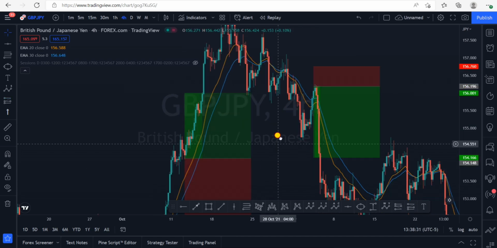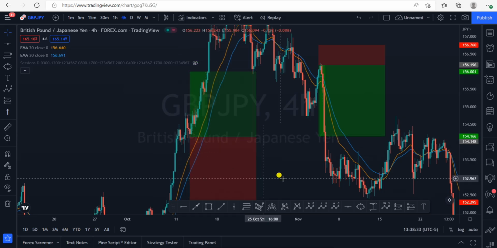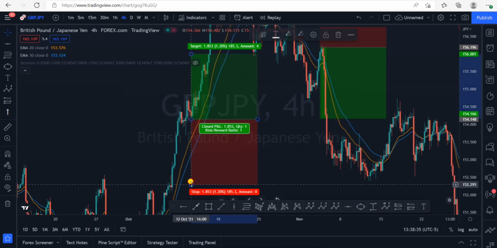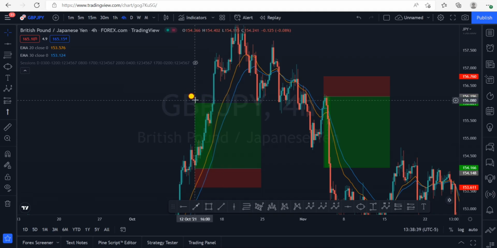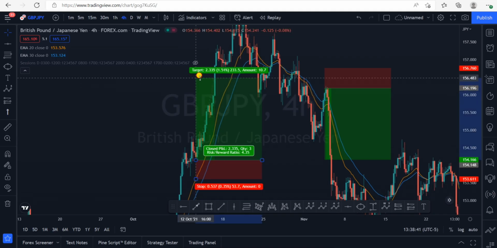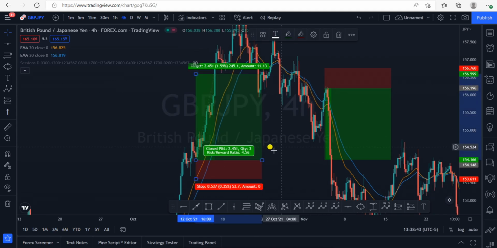This is where we want to enter. I find some support, you buy right there. You put a stop loss somewhere, and you target an area, right? This is so you can track your position. Simple. But you definitely need these.